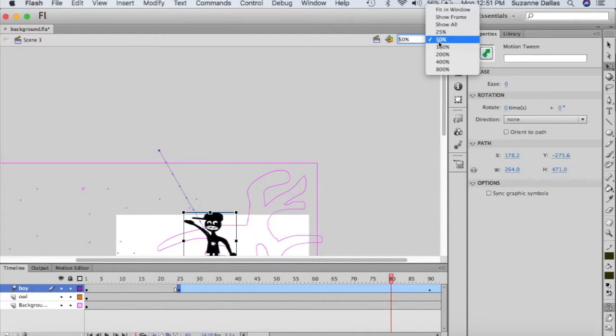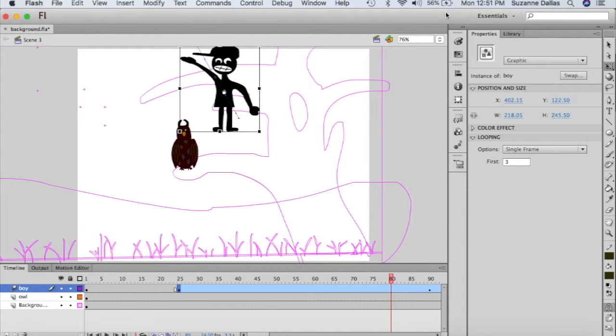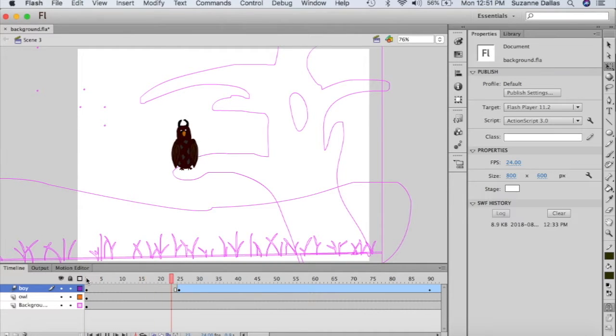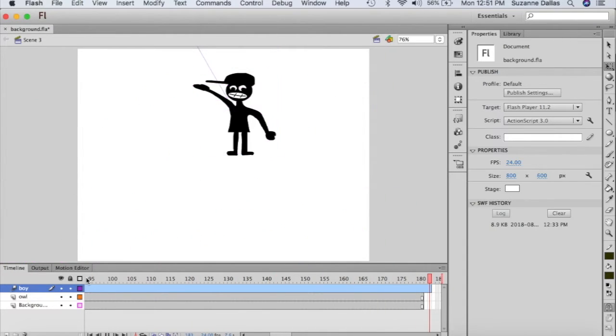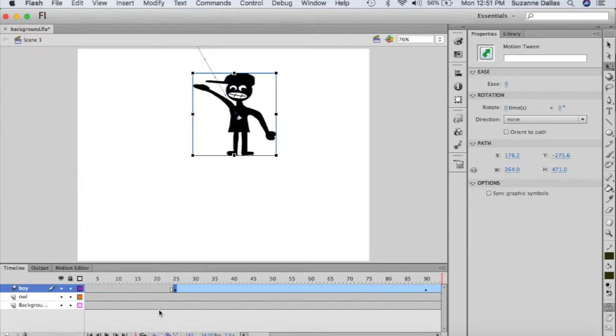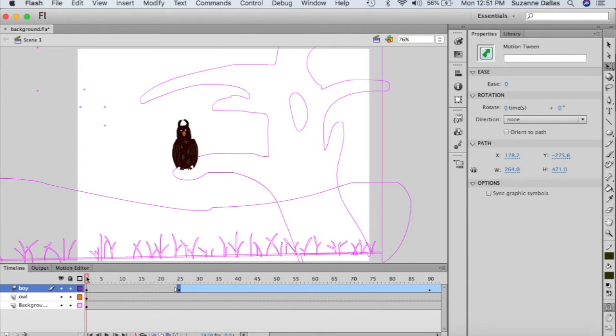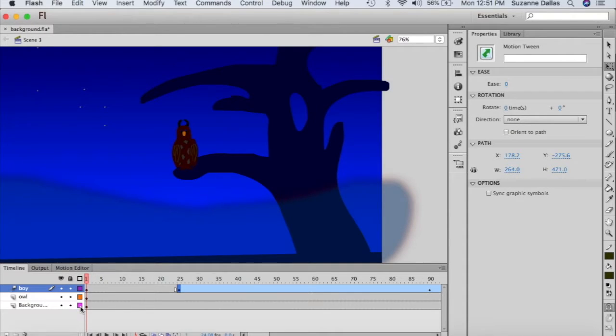Alright, let's just fit it to window for now. And let's preview what we have. Okay. I'm going to take my background out of outline mode there.